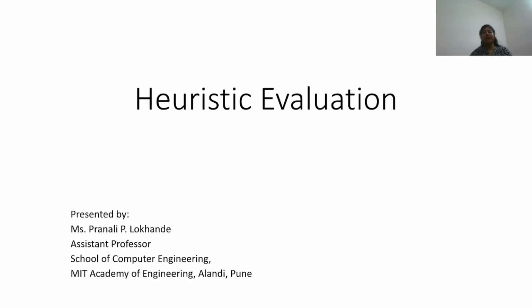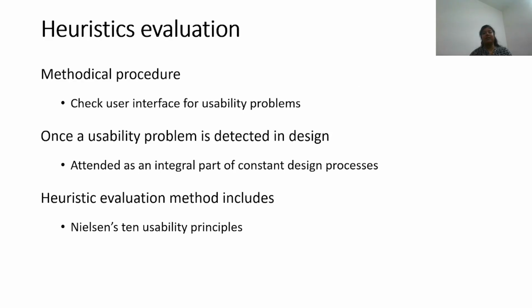Today we will discuss heuristic evaluation. When we consider heuristic evaluation, it first of all deals with a procedure which is considered a technique or method of evaluation. It's the methodological procedure which checks the user interface and considers the various usability problems which are incurred during designing the user interface.